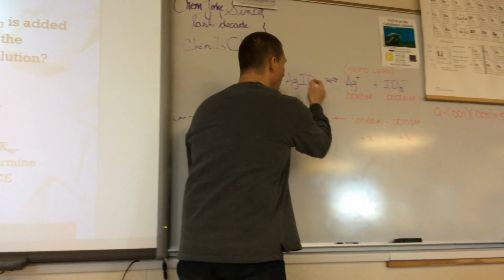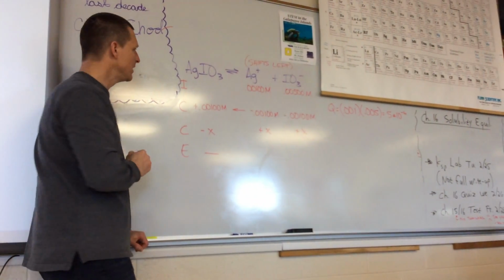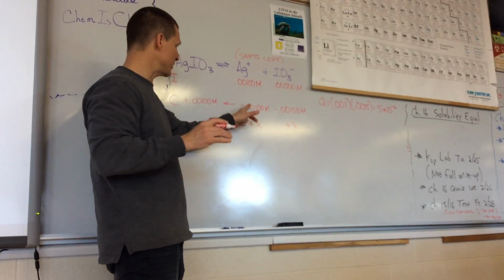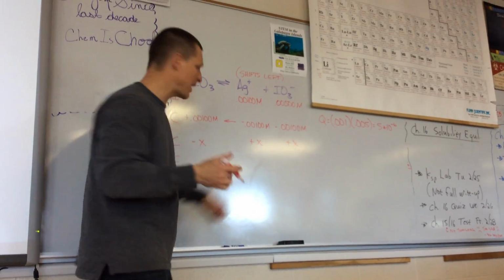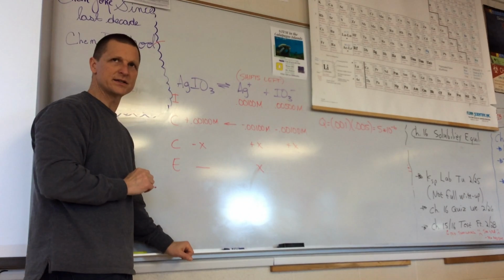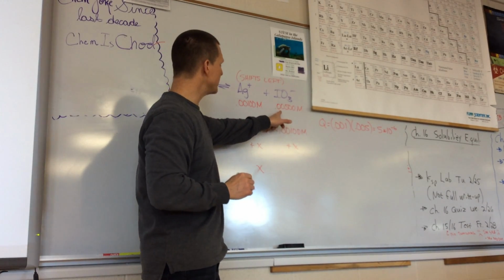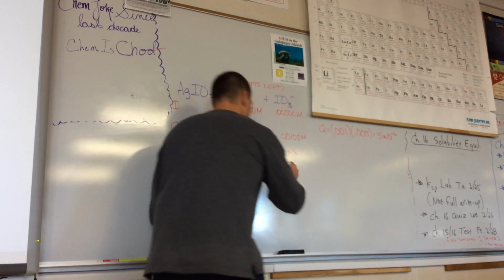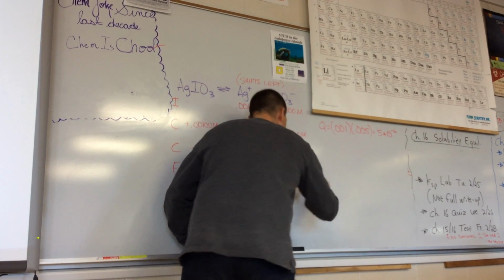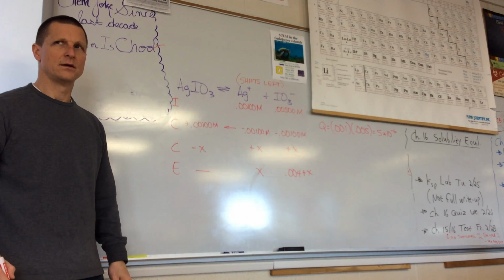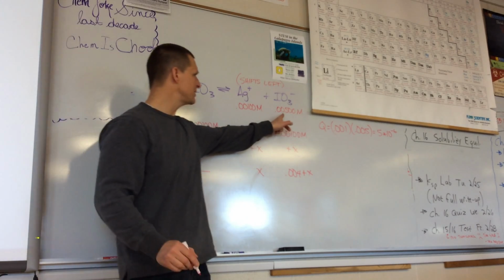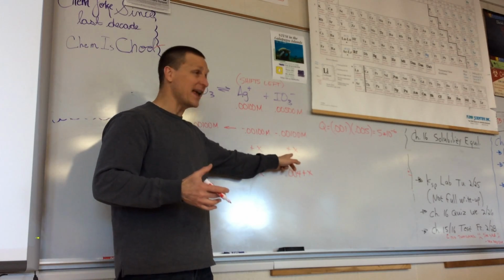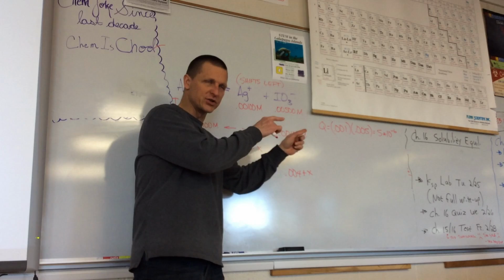So now at equilibrium, we have a solid on the left that has no concentration. The silver ion totally got depleted, so it's gone to 0. And then we have added x back to it, so that's going to just have the value x. And this one on the right went from 0.005 down to 0.004 when we subtracted the 1. And then it's going up by x too, so it's 0.004 plus x. Does that make sense? It started at 0.005, it went down by 0.001, now it's 0.004. And then we've added also x to it, because the reaction had to shift back to the right.